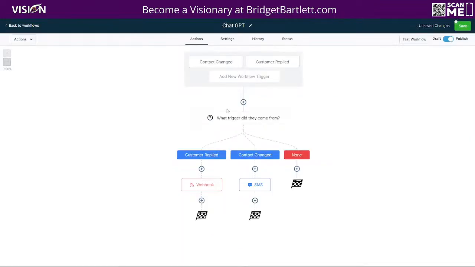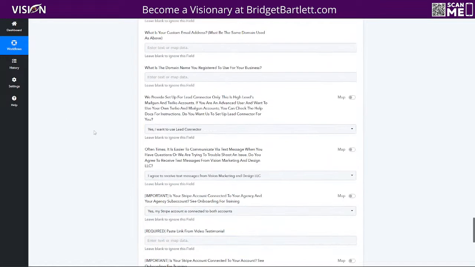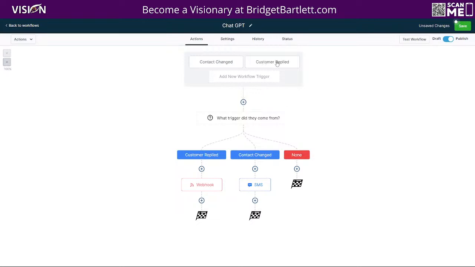Okay. So remember, when we're going back here, the only thing that we needed to do is create that custom field. You want to do contact change, contact replied. This is where the conversation is happening. Then the trigger is going to, if they're replying, send the webhook to Pabbly, and then Pabbly's capturing the reply, sending it to ChatGPT, then we're sending it back here, but it's going through this workflow because it's the reply, right? So the contact changed, and now we're sending a text with what ChatGPT said. Okay, so hopefully that has clarified that.